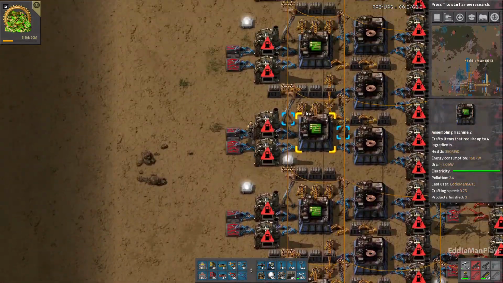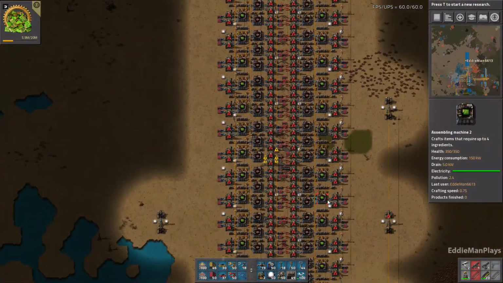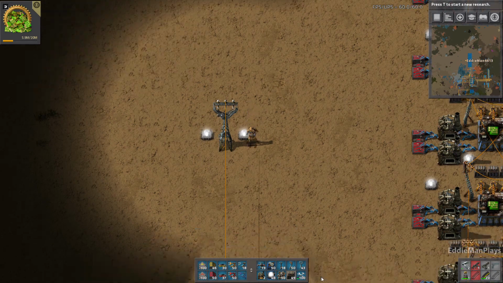Okay, I just want to make sure that this side is all good with the underground belts. And yeah, I'm just walking past that point there where I missed one power pole. Those yellow flashers. I'll go ahead and address that in the next episode.